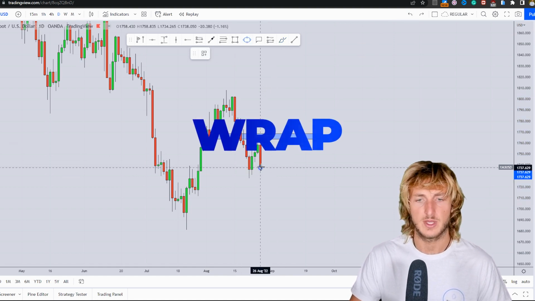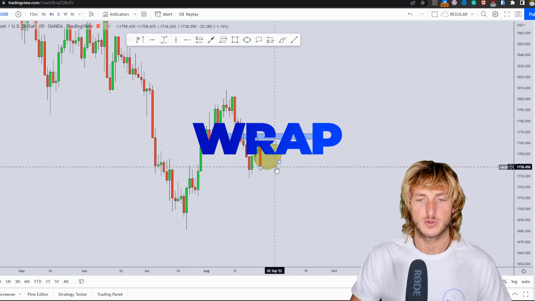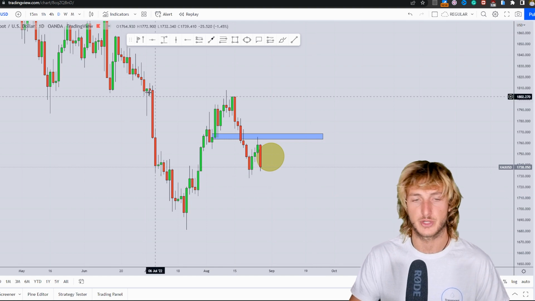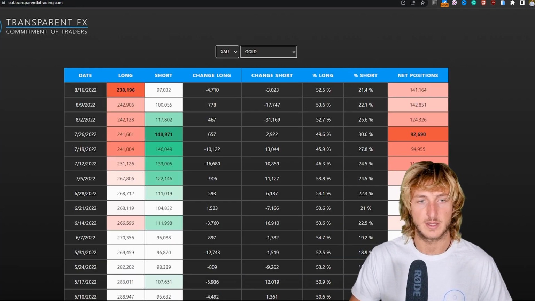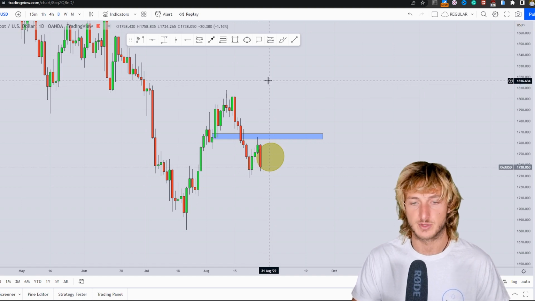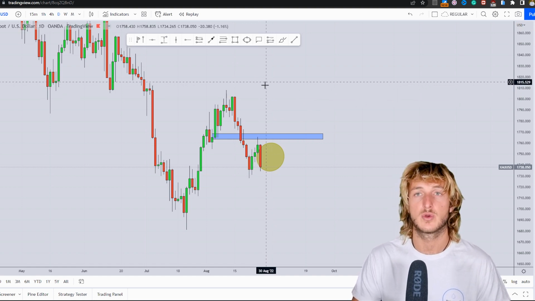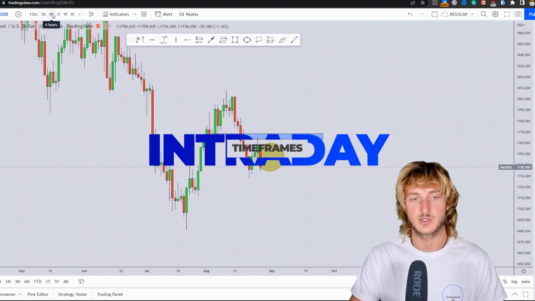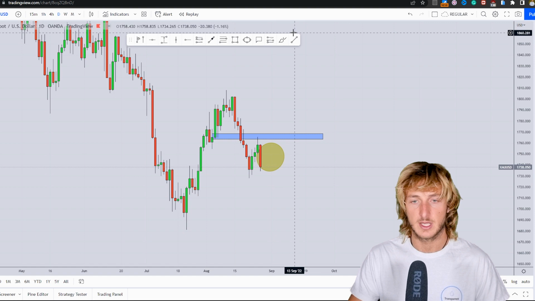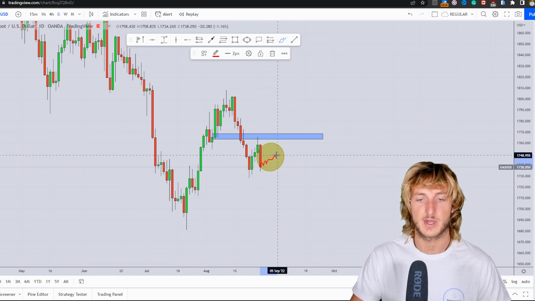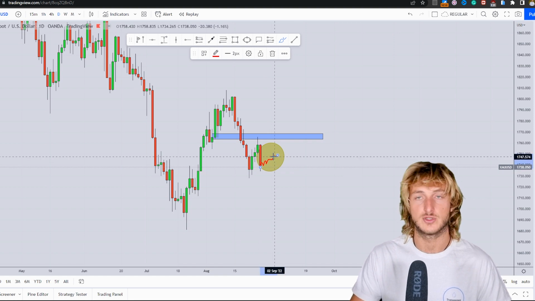So how we could be approaching this continuation to the downside now? As usual, trading is reactive and not predictive. The monthly, weekly, and daily combined with the COT data, those are the best time frames from a directional perspective. However, when it comes to confirmations and entries, the best time frames are the intraday time frames, so 4 hour and lower.